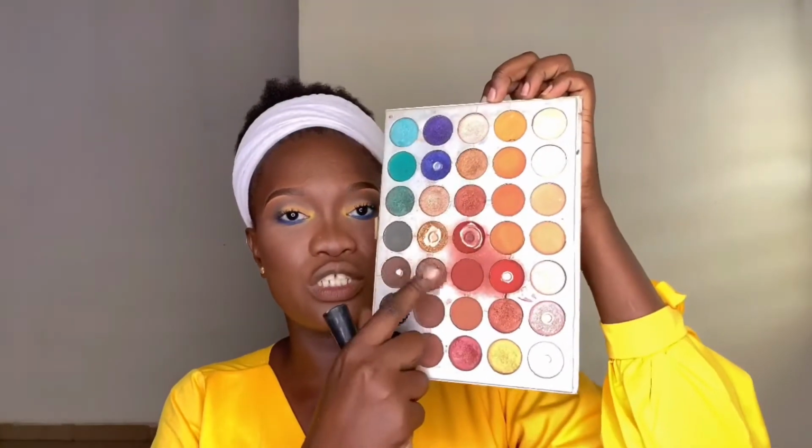So let's add some blush. I've been loving using this orange shade, 1 to 3, as my blush lately. See, can you guys see that? Using this Maybelline Beauty Glow Dust. Ooh, guys.